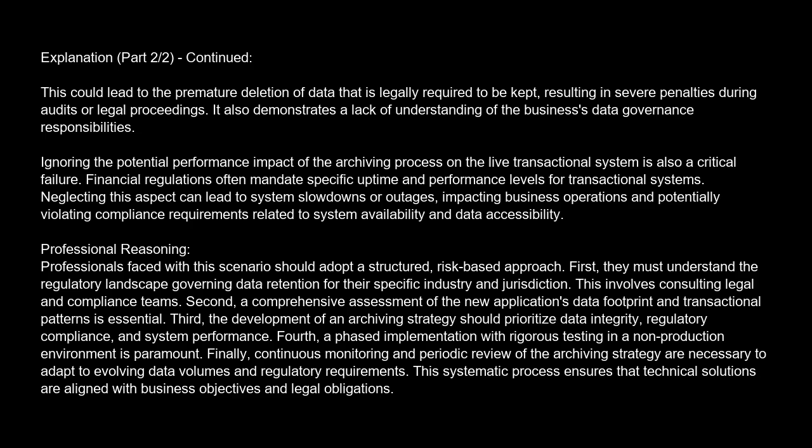Ignoring the potential performance impact of the archiving process on the live transactional system is also a critical failure. Financial regulations often mandate specific uptime and performance levels for transactional systems. Neglecting this aspect can lead to system slowdowns or outages, impacting business operations and potentially violating compliance requirements related to system availability and data accessibility.